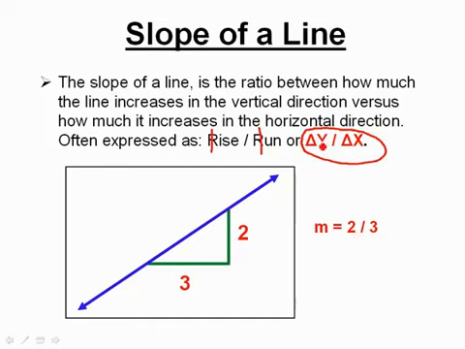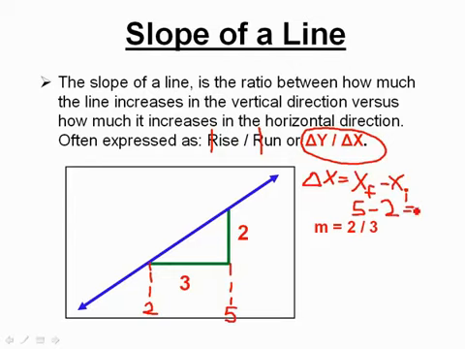For those of you who are unfamiliar with the delta sign, what delta, the little triangle symbol, x means is you take the final point in x, so x final, and you subtract from it the initial point in x, x initial. So, for example, if we knew that this point here was, let's say, 2 on a grid that's invisible right now, and this point here was 5 on the grid, delta x would be 5 minus 2, which equals good old 3.